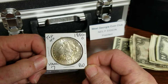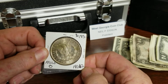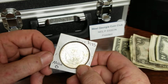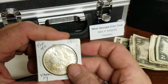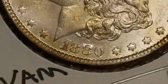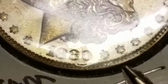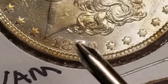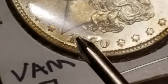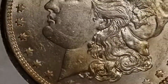Next up is another Morgan. This is a top 40 VAM, and I'll get to that in a second. It's an 1880 Morgan dollar. I got it graded as a 62. In 62 grade, it's $185. It does have a micro O on the back, but that is not the VAM. The main focal point of the VAM on this coin is called a rusted date. And I don't know if you can see it with this. Anyway, you can see some lines coming out of the 8 there. A couple on top of the 1. Over here is a couple dots. And it's kind of like pitting in the die. They call it a rusted date.